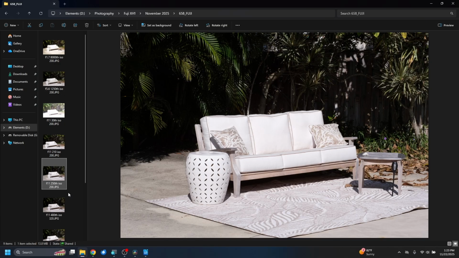Oh, our shutter speed changed a little bit. Okay. So in this particular case, I'm shooting still at ISO 200. We have 1/250th of a second at f11. Again, it's a good picture and not much, really any different from the previous picture.